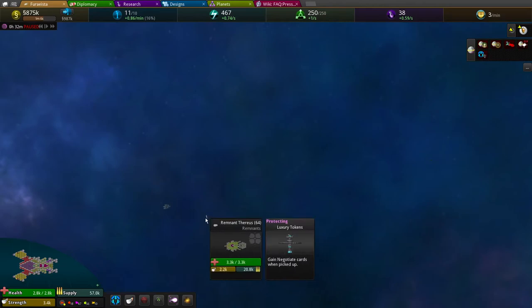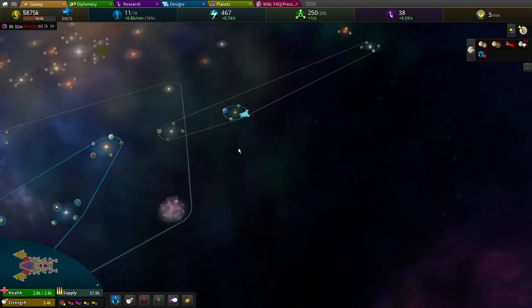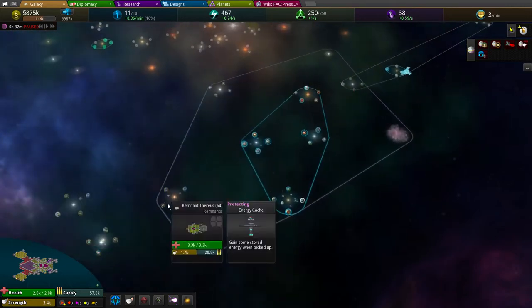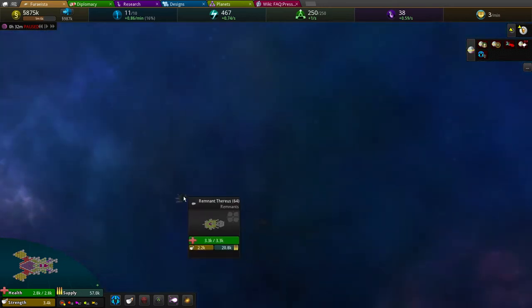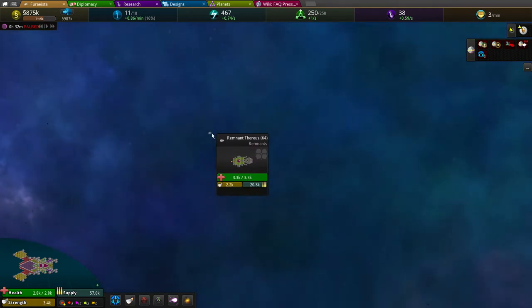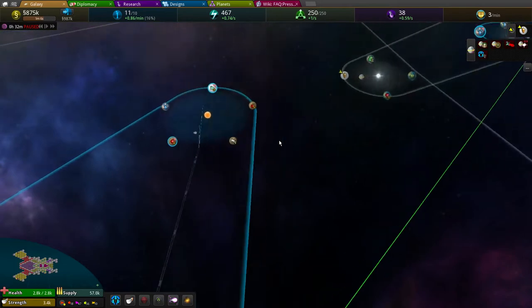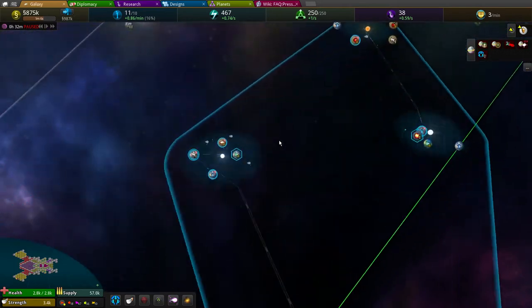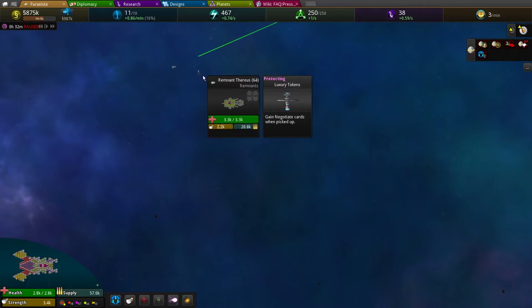What's going on here? Oh, okay. Well, that's worth fighting for. You, come here. Fight this guy. So we're having our fleet over here attack this guy over here so he can take this fun stuff. Luxury tokens.